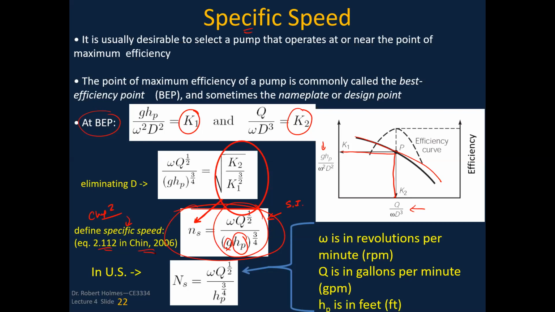And so if you want to stick with English units, in the United States, a lot of times you'll see specific speed, which I've got abbreviated here as capital N sub S. They don't have the acceleration of gravity down here. It's eliminated. They simply don't worry about dimensional consistency to make this an actual non-dimensional term. They've got the speed of the pump, the flow rate in gallons per minute, and the head of the pump in feet. This is what you're going to see mostly in most of the American design manuals and design handbooks, the US form of that.